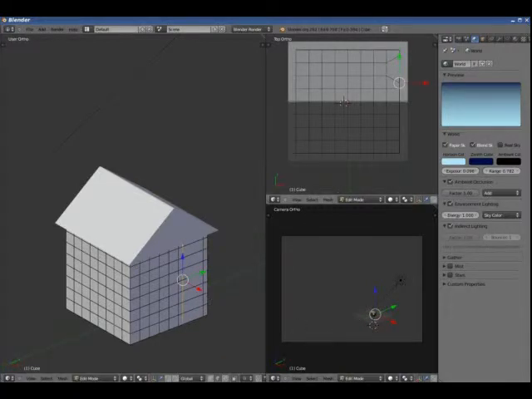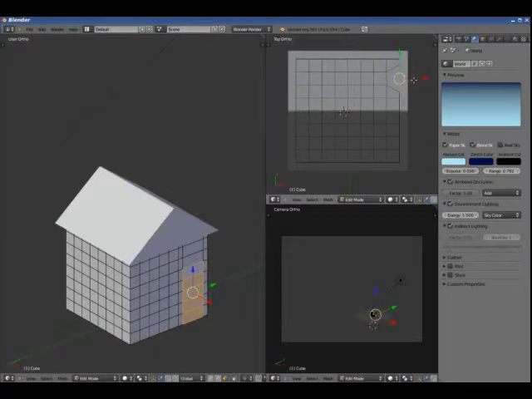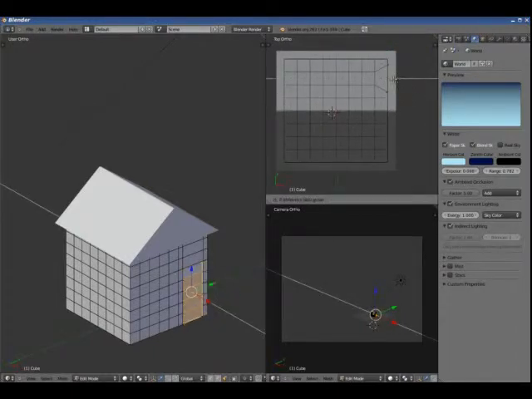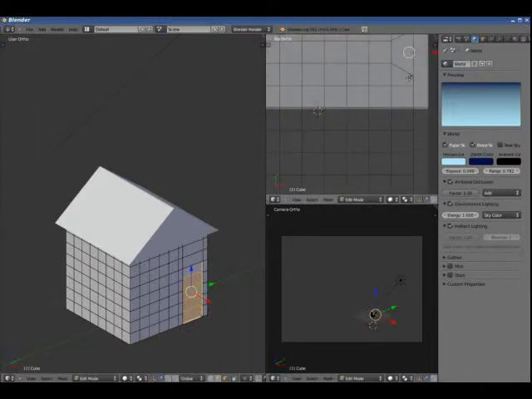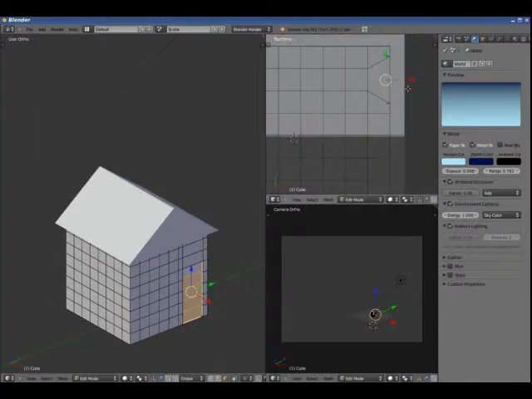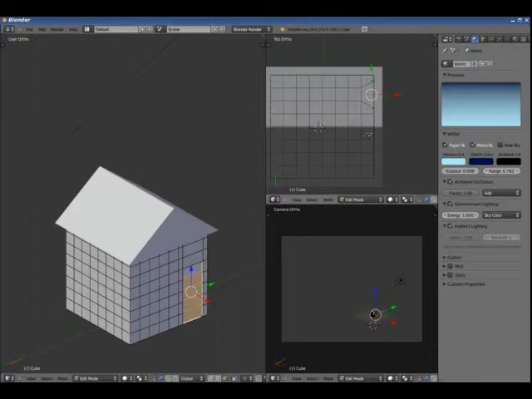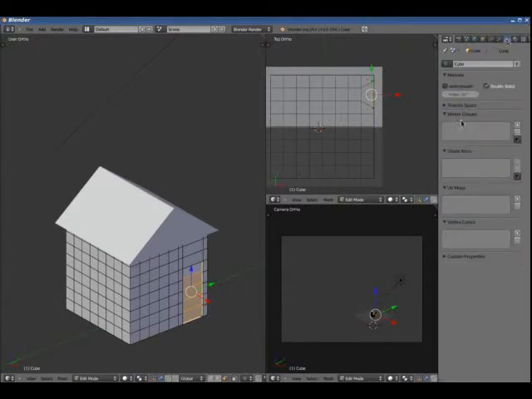And now we sort of have a door area, and we're going to click Panel Select, and we're just going to go up and select all those. Now here's a trick to pop out a surface. Hold in Control and click the left click button, and you want to make sure it's center, and that'll let you pull a new surface straight out of your old one. And we're going to reset it a little bit back, and this will make our door.